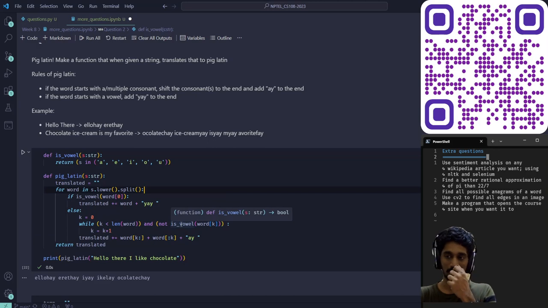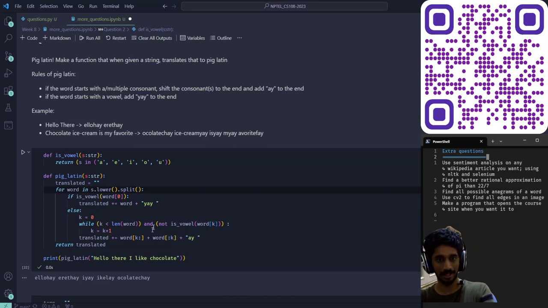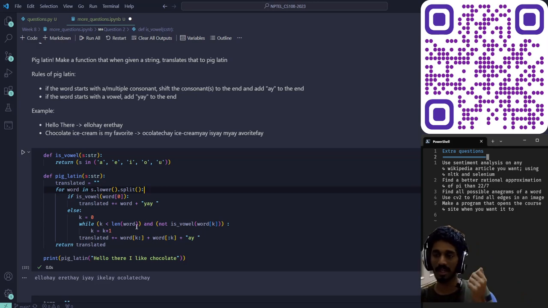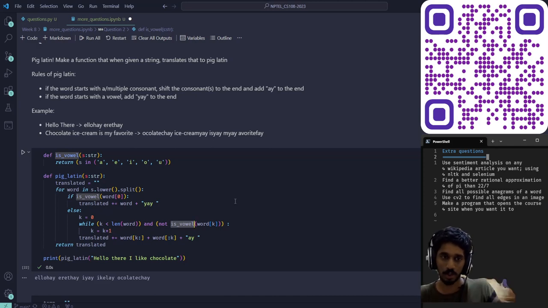If is vowel is false, that means I'm at a consonant, right? So as long as is vowel is false, I'll keep incrementing k. That means as long as I'm at a consonant, the value of k keeps increasing. Once I've reached a vowel, it will stop.